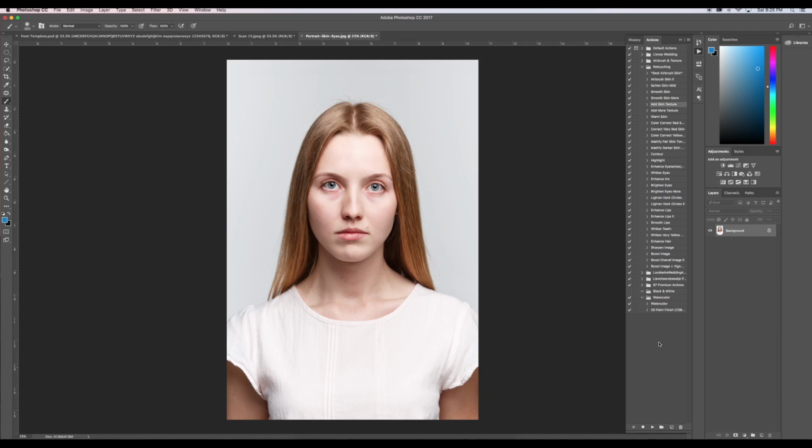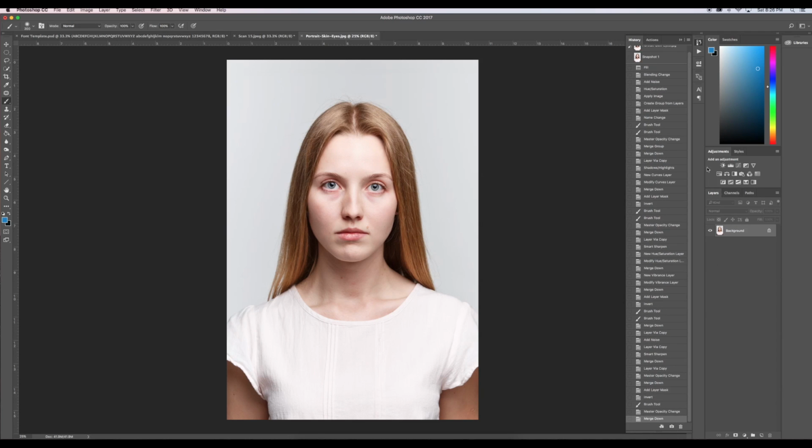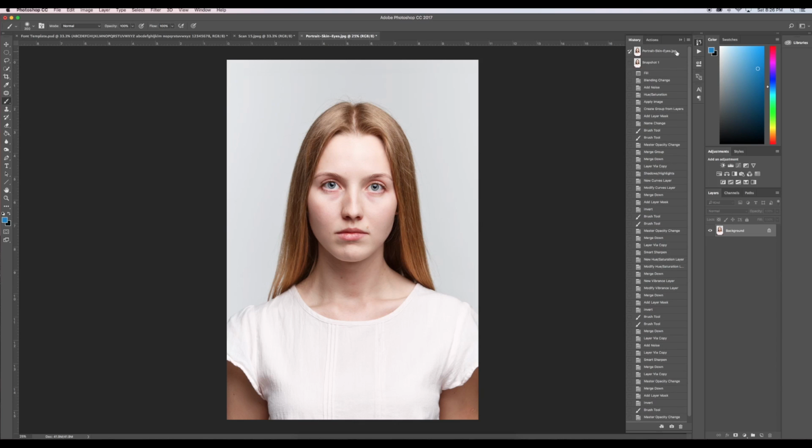So as you can see, you can do quite a few things in here with the actions and with the different adjustments. They all have to be applied on a single layer image. If you want to see the before and after of what you've done, you can always take a snapshot and compare the original to the one that you've worked on.